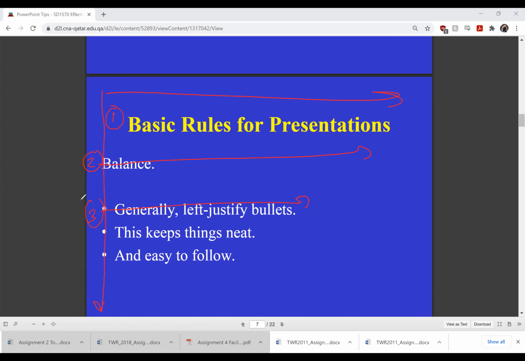So the reason we align the points all on the left is that's the way your eyes kind of travel down the page. And when I say points or bullets, by the way, I mean these things. So my eye, there's my eye. I'm looking from left to right. That's a really scary looking eye, isn't it? I'm sorry about that. But I tend to look left to right. I start from the top, I work my way to the bottom. So I'm reading my points in order.